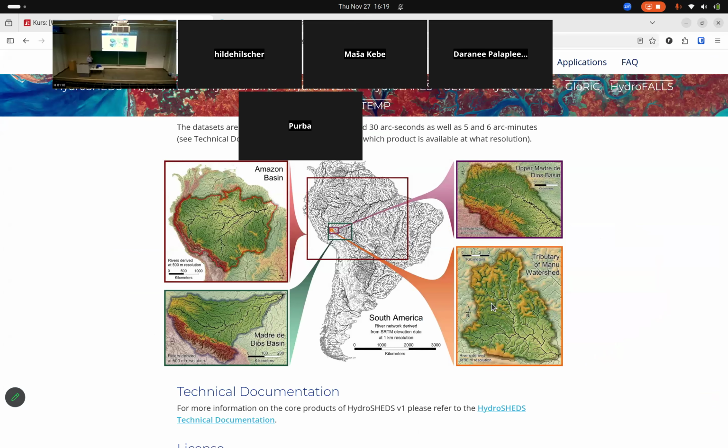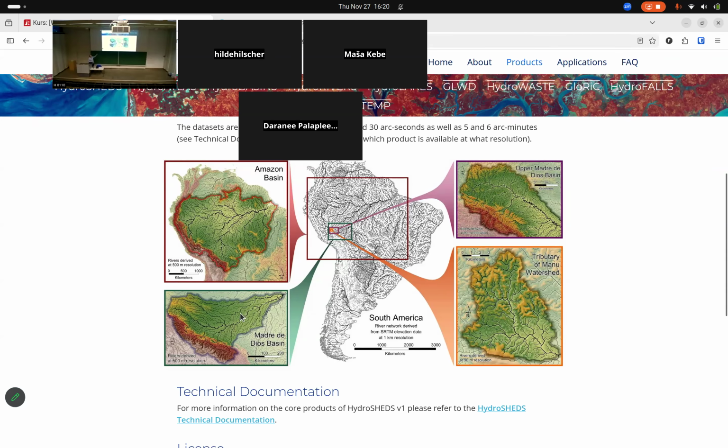So there's this most popular HydroSHEDS database. These are prepared catchment areas here for river systems in South America. And you can go into various levels of detail where you can see the parts of the river that then accumulate like a tree to the pour point.